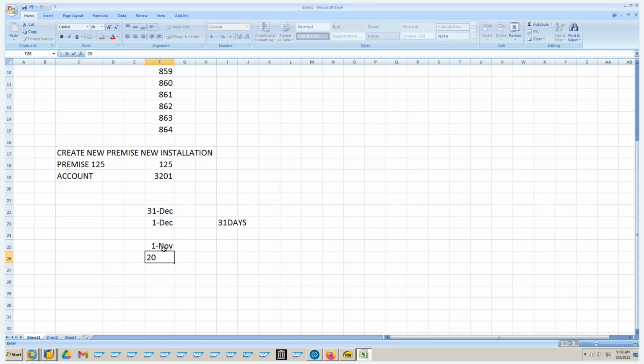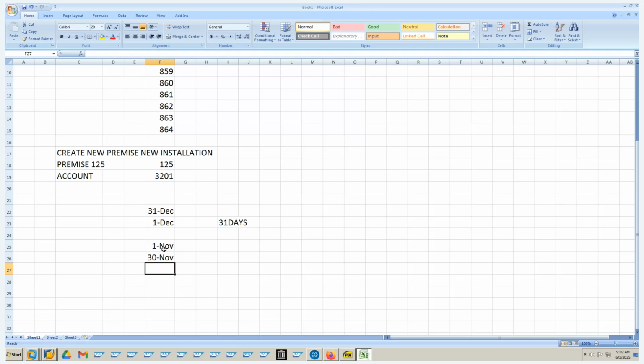The previous month period was 1st of November to 30th of November.